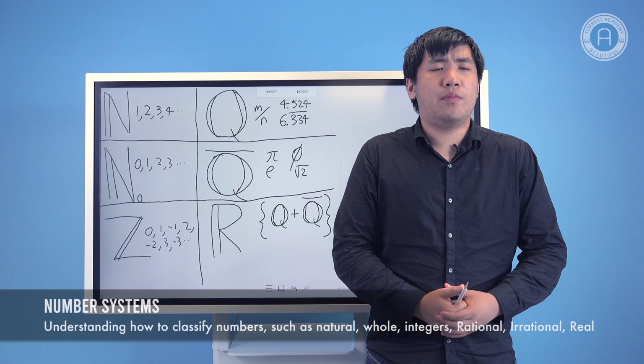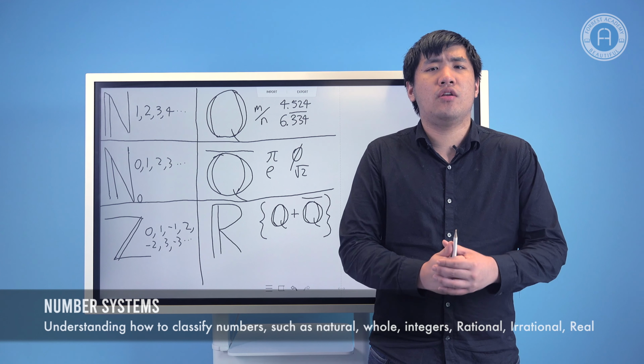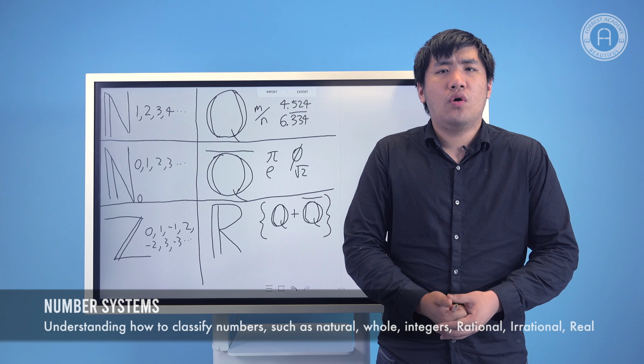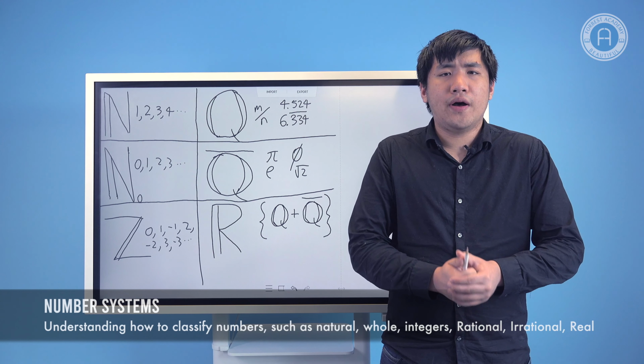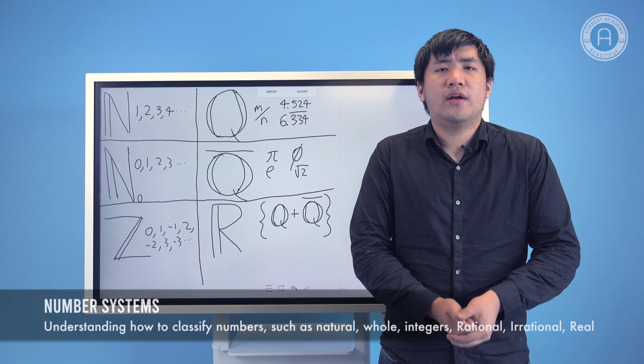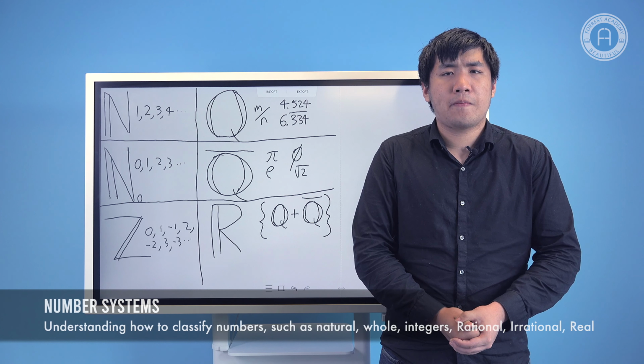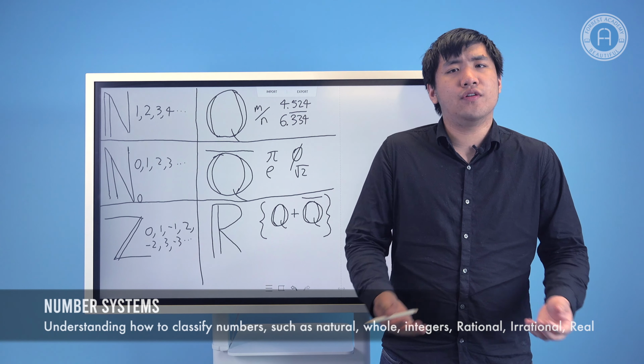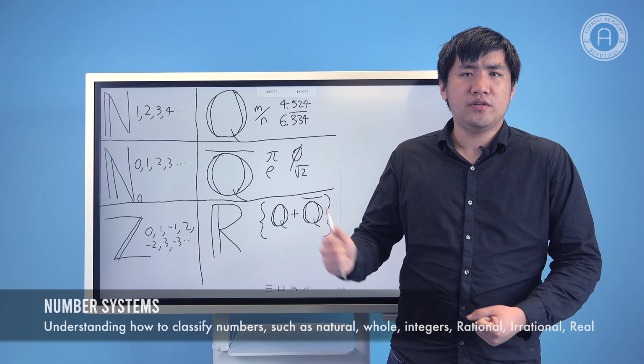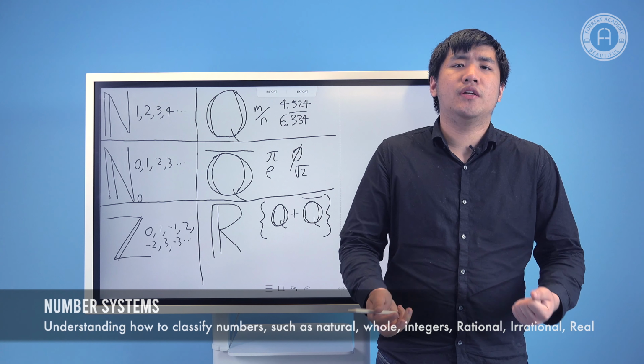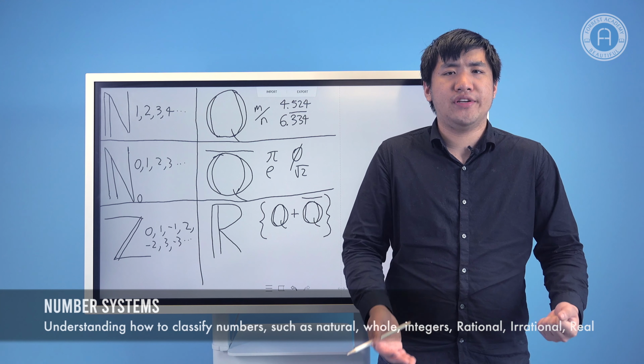Now the irrational numbers consist of all numbers that cannot be written as fractions, or in decimal form, all decimals that are infinite and non-repeating. Of course, we cannot write them down fully because we don't have enough space on the board, but we can represent them with symbols and operations.